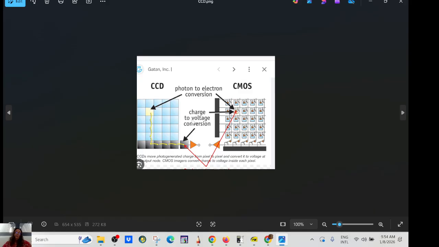So these are the cheap ones. These are the most expensive, but it's the same idea. This one is what you use for your phone. You have photons, light that will kick out a charge. The charge is held in the transistor, and then that will turn into an electrical signal, like a voltage. It's not exactly the same technology for CCD, which is more expensive, but the same idea. Light will kick out some electrons, the electrons will be collected there, and you have something to amplify the signal. So this is all static electricity as well.